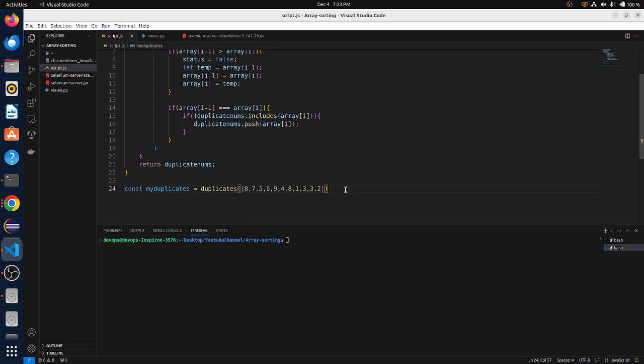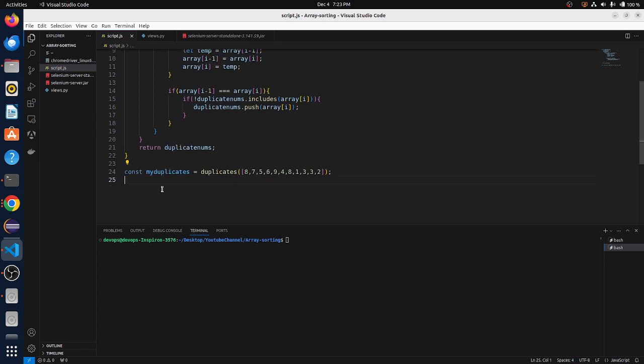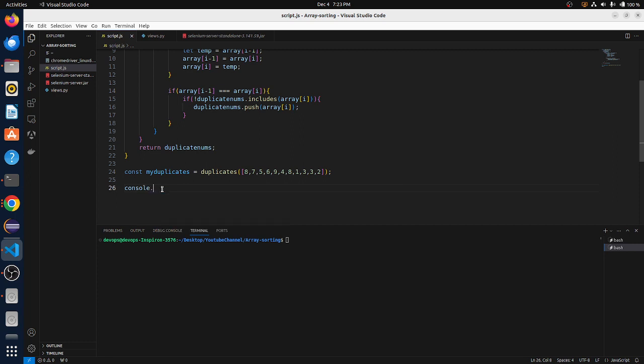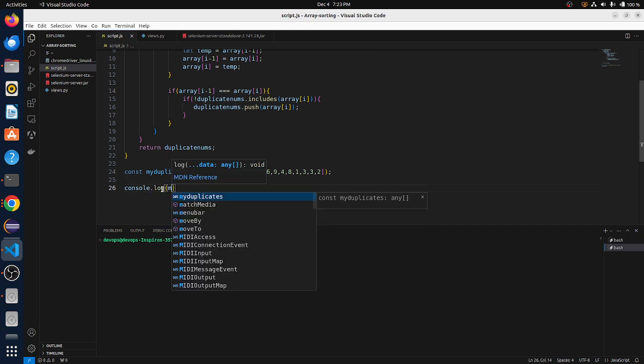So I have passed an integer array to our function. Finally it will return some value and it is stored in my duplicates. So just check by console logging my duplicates.